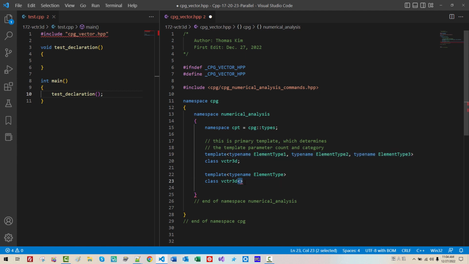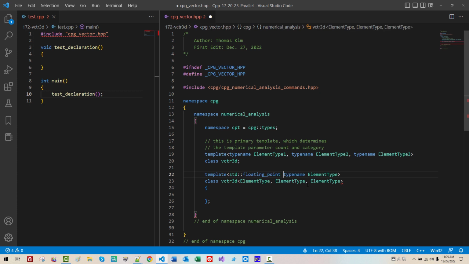In the angle bracket, we have to provide 3 type arguments. So this is specialization. Don't miss the semicolon here. Now we give constraint std floating point. Element type should be floating point.